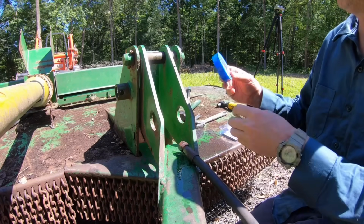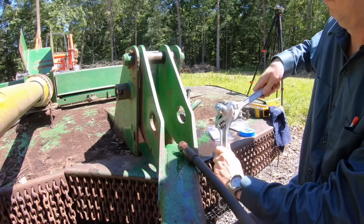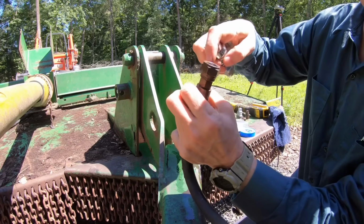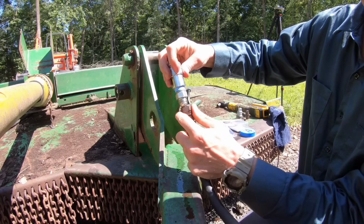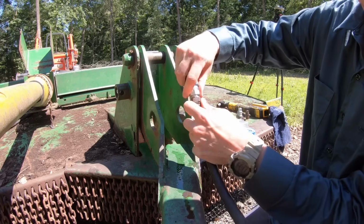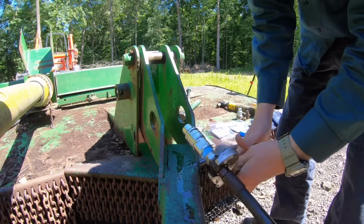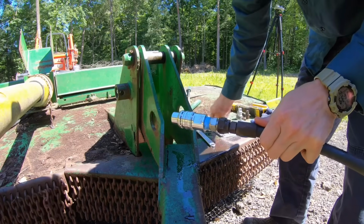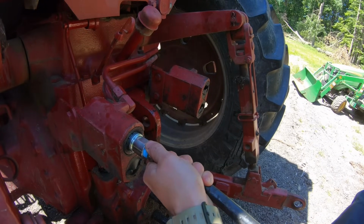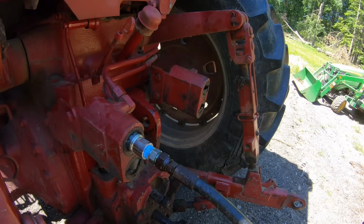Okay, so here's our hose. I've got some of my Blue Monster Teflon tape. Okay, then this flare fitting doesn't need any kind of sealant, so let's put that in. There we go. So that should work a lot better, and we're going to go ahead and try it out. I'm going to plug this in right here, and it's plugged in. Let's go see if we can make our machine work.